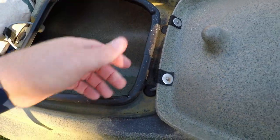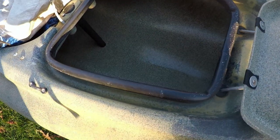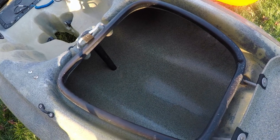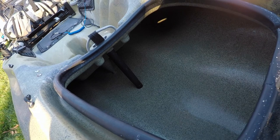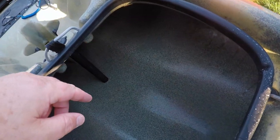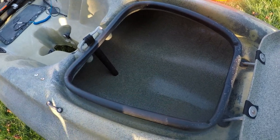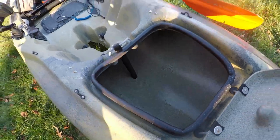When you try to close the hatch, the bucket actually stops it from closing and getting a better seal. The seal isn't great to begin with - even though you have the rubber around the edges, it still leaks when you get water over the bow. I keep my rain gear in here so I don't mind if it gets wet. I also have a dry bag so anything I don't want wet I put in the dry bag. I'll show you later where I have the battery - probably the best idea I got from the internet.